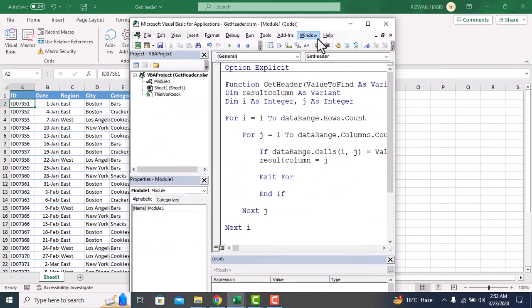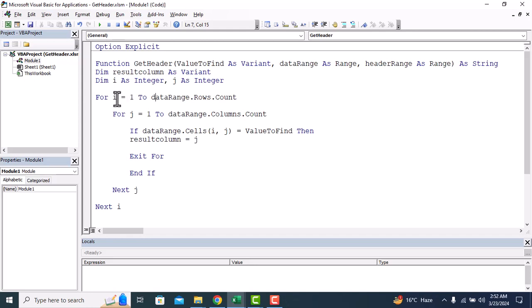Here are the two loops: the I loop for the rows and the J loop for the columns. I have taken I from 1 to the data range rows count, which comes from the user input. We have counted the rows, and the same for the columns.